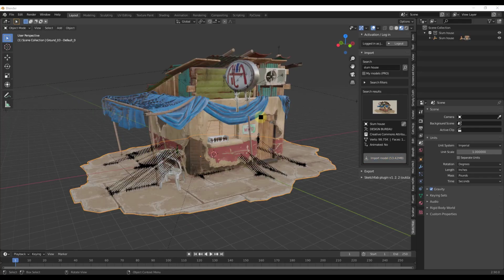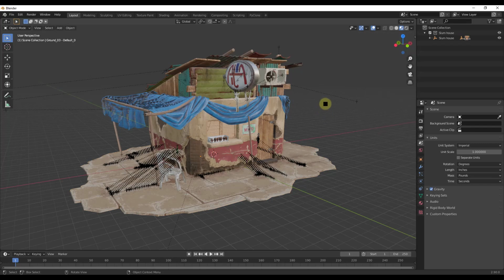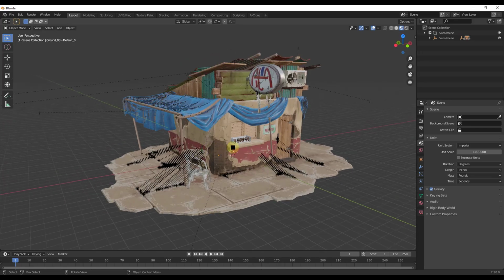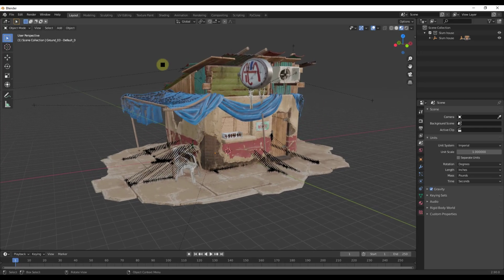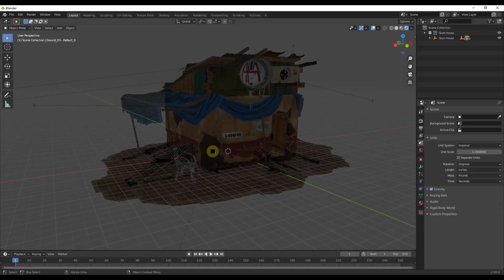All right, so we got our model in. Now what we want to do is add some lighting, right? And for this video, we're going to use an HDRI file. If you guys are interested, we can talk about a pretty simple lighting setup that could make this look really good as well. But for this one, I want to talk about just using that HDRI to quickly light this model. As of right now, if I click over into rendered view, you can see how everything's just dark because there's really no light source.